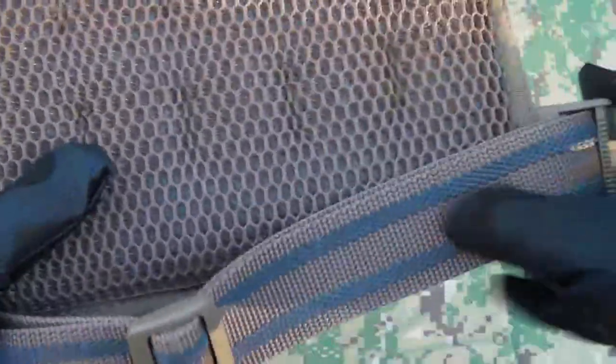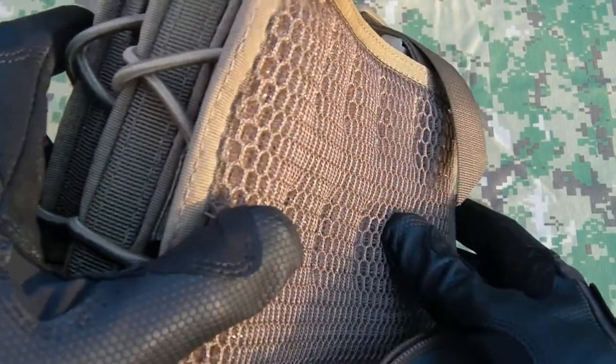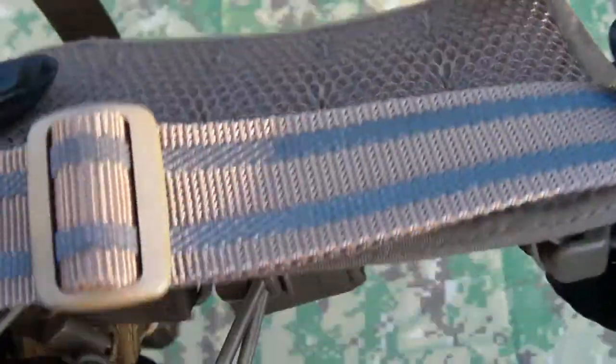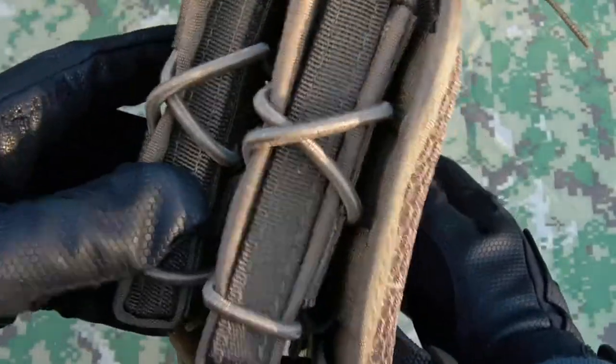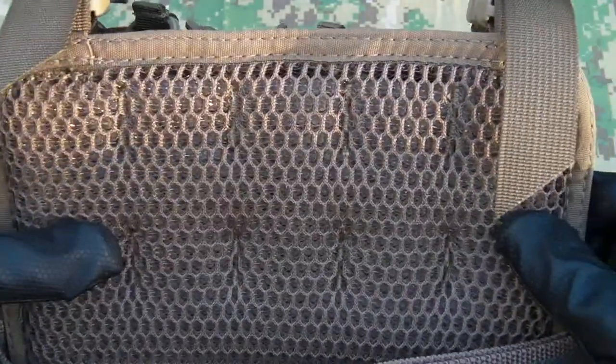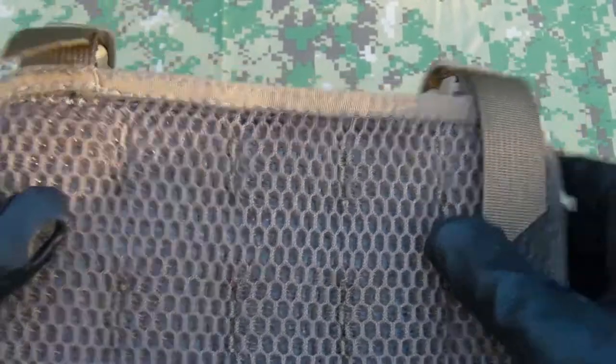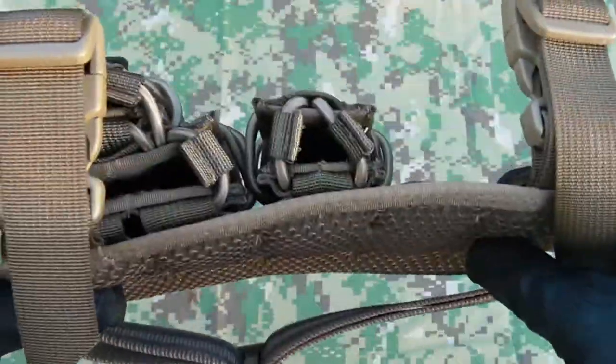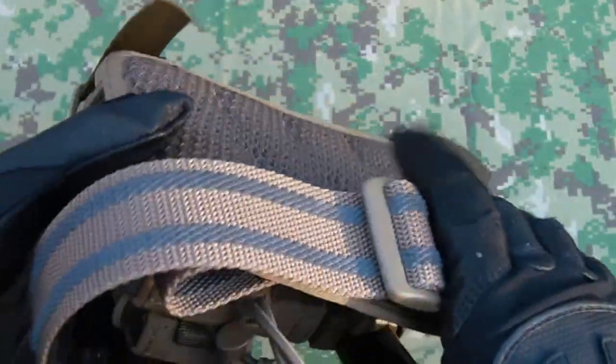One really impressive feature is on the back here. This is a 3D spacer mesh that is quite different to a lot of others you see on various products. I put a screwdriver down just to see how far it really sits — you've got going on for maybe a quarter of an inch, possibly up to around five, six, possibly seven millimeters of clearance between the nylon base of the panel and the outer surface of this spacer mesh. So for giving you airflow and stopping sweat accumulating, it's going to do a really nice job, and it's got enough friction to prevent the panel sliding around too much when you're running, which can be a common symptom of poorly built leg rigs.